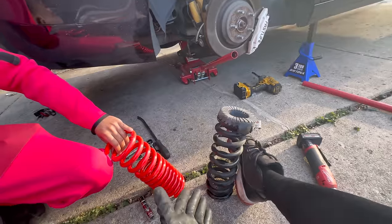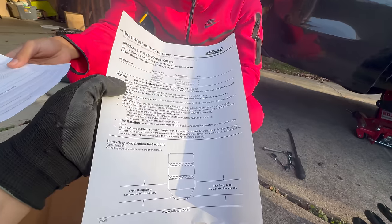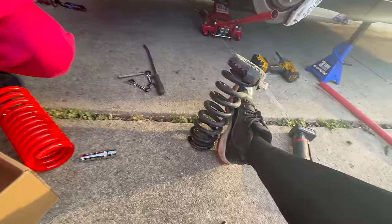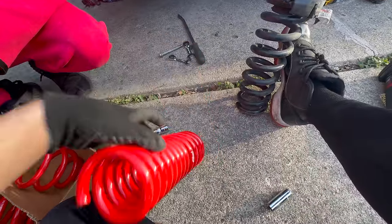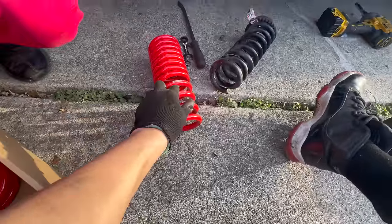Yo, we finally got this spring out after a very long time. Let's see if that's the directions on there. That's the only thing you got. That's trash, bro. It don't even tell you. Hold on, it literally don't tell you which way it goes in. Like, does this go upwards or downwards? Low key, it goes like this. We got to go off the logo, so it probably goes up.